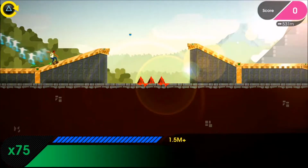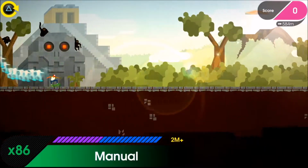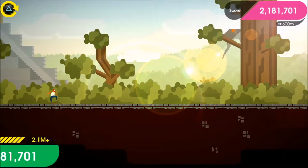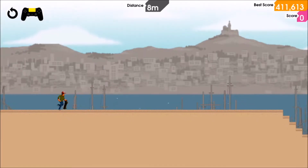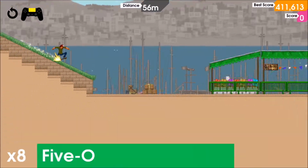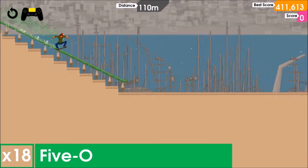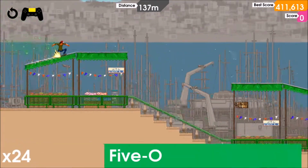While OlliOlli 2 is an impressive improvement over the original game, OlliOlli 1 is a much more relaxed affair. With fewer variables to think about how to maximize your score, the game is much easier to zen out with. Of course, you don't get the crazy combos and high scores of OlliOlli 2 in a session with the first game, but it is more fun just to play. You can focus more on flow and style, and less on how to maximize every inch of the level.